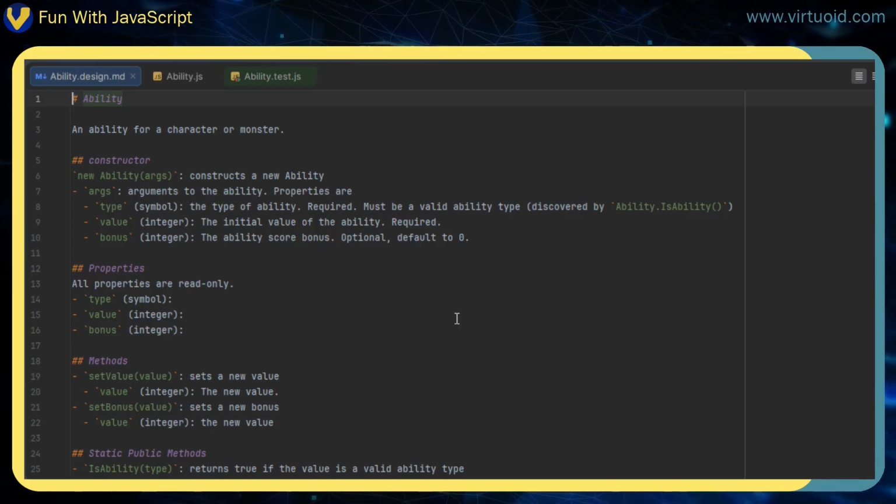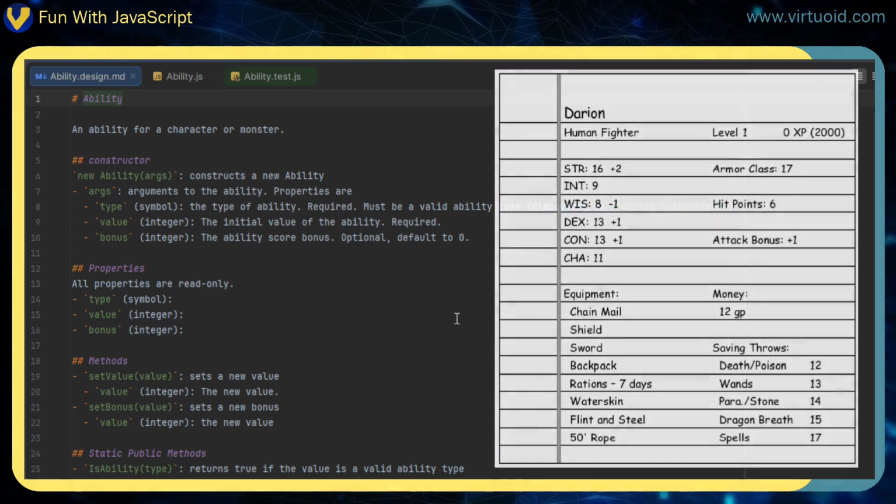So what is the ability? Well, if you take a look at the character sheet, you will notice that we have strength, dexterity, wisdom, intelligence, constitution, and charisma. Each one of these is an ability. So the idea here is that once we create the character sheet, the character will have a collection of different abilities. Some characters may have 6, some may have 8, some characters like monsters may only have 4 or so. It doesn't really matter. As long as each and every ability is its own little tiny entity, the world is open to us in how we can use these abilities.